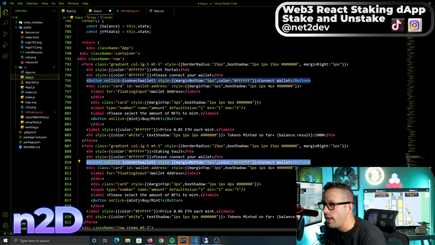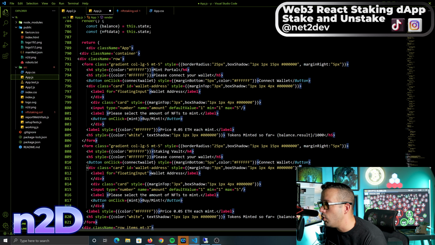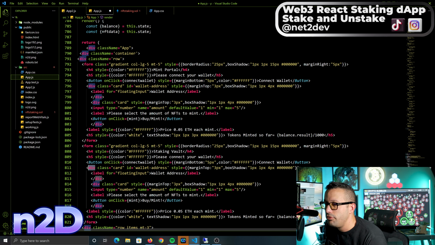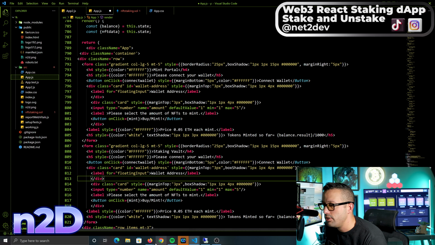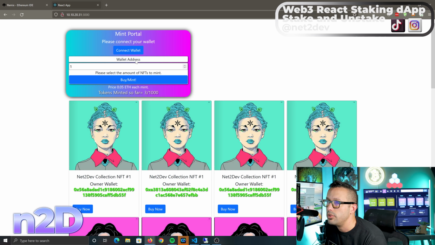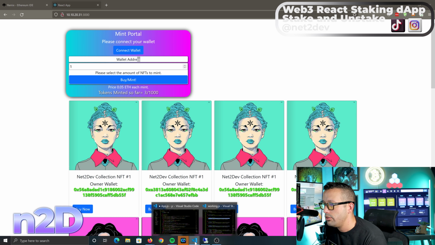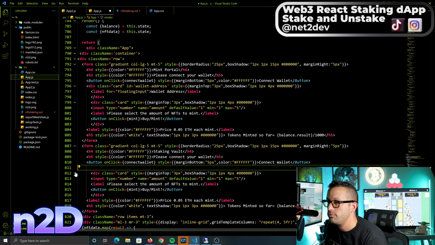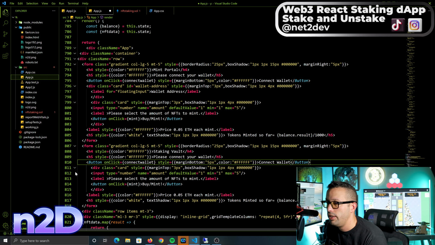Okay. And now the wallet address, I don't actually need to show that because that's already shown in the other item. So this is the div for the wallet address section. I'm going to show you that real quick. Yeah, this section, this whole field right here, that is basically what it's called in HTML. So I'm just going to delete that. Boom. I'm going to leave the connect wallet. What else do I need?